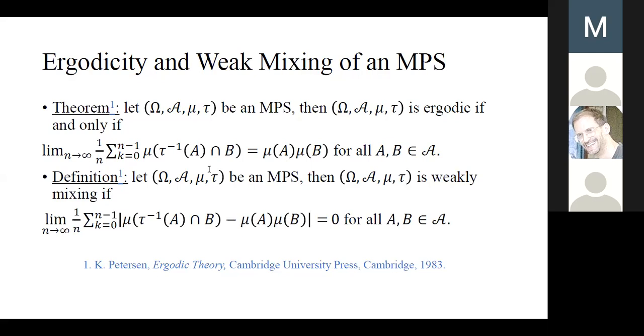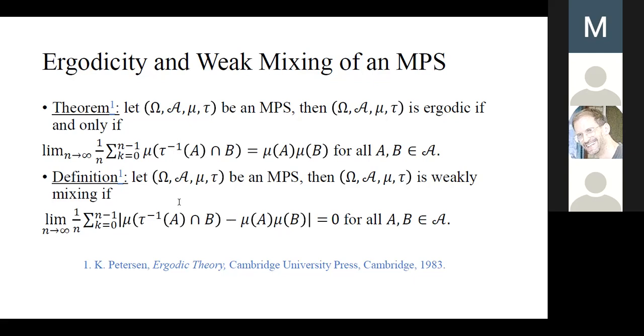The next one: if we have the measure preserving dynamical system (Omega, A, mu, tau), we say that it's weakly mixing whenever this condition holds. It's the limit of the Cesaro sum, again that should be an n, which I need to correct, but now we're taking the absolute value of this difference equal to 0, rather than saying that this measure converges to that product. These two are going to be key. This result is used to define weak mixing, so we need to get a version of this result in the Riesz space to define weak mixing in a Riesz space.